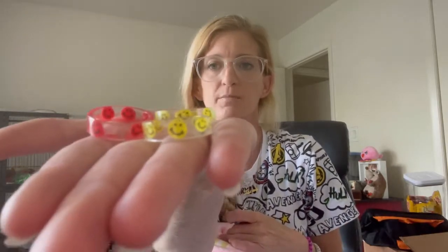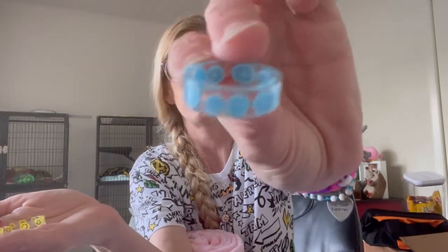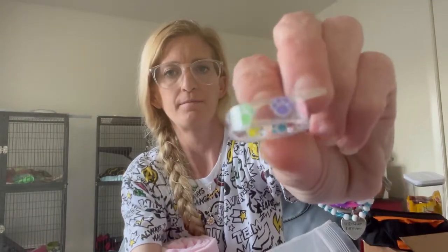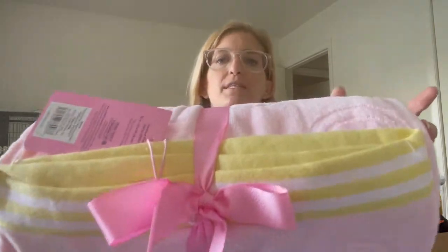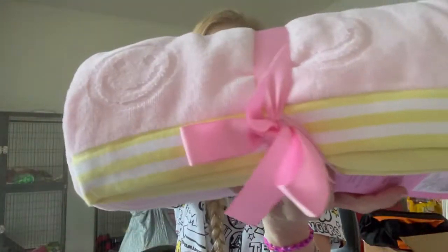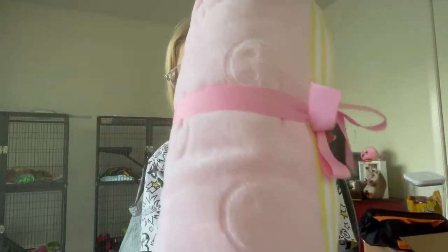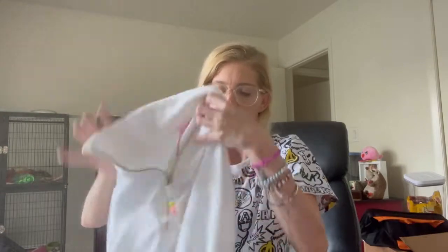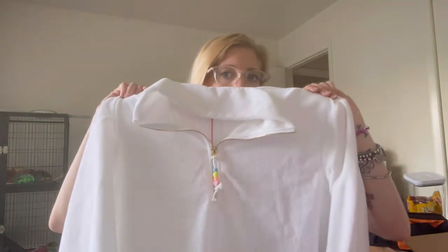They're just little smiley face resin rings, and these are fruits. I make so many different ones — smiley face ones, a little paw print. My plan is to go live and package some of my orders; I know a lot of people like the packaging lives. This is the bath towel I was getting into because it has smiley faces on it — my mom got me this little beach towel. I'm 33 and my mom still buys me all kinds of cute stuff. I also have another bag of Target haul to show you guys.